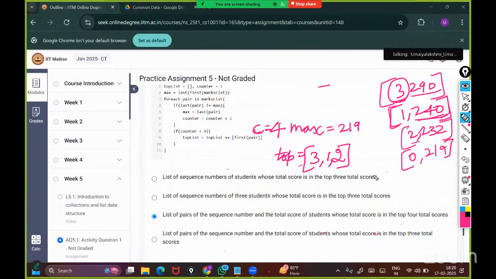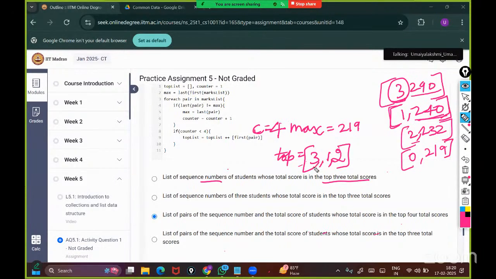A list, why so? Because, ma'am, first total marks will be arranged in descending order. Sequence can be in any order, but we are just taking the sequence of the top 3 students who have scored the top 3 marks. There can be any number of students, 10 or 12 or whatever. Here we are trying to take only the top 3 students' marks and only their sequence numbers. I'm not taking a pair of sequence number and total marks. There is nothing like that.